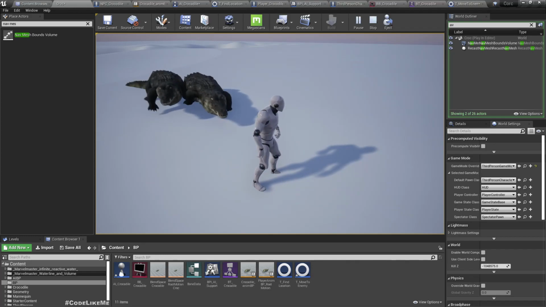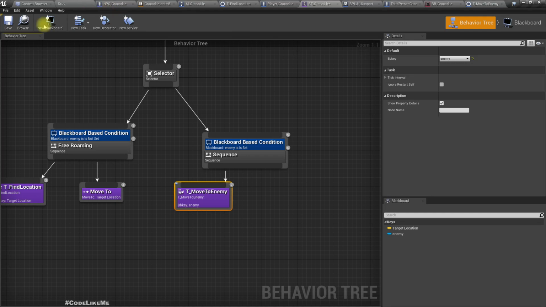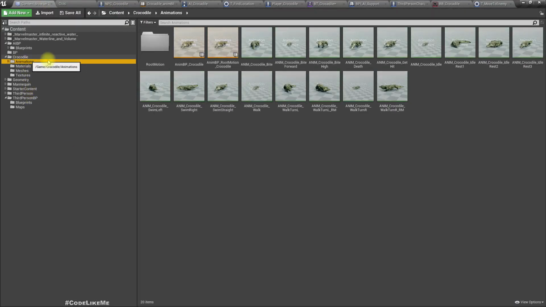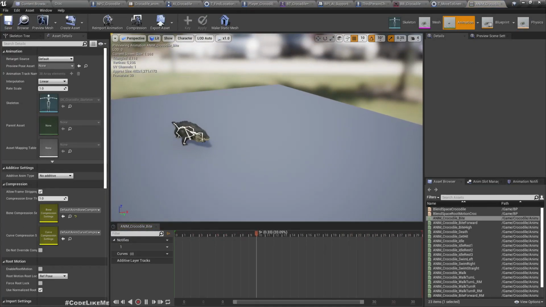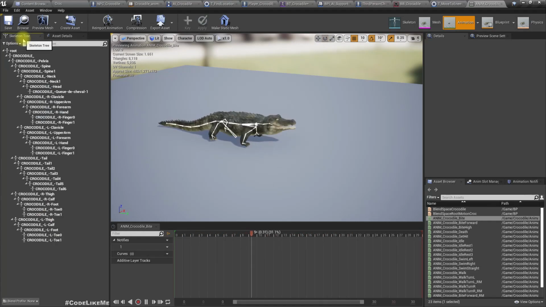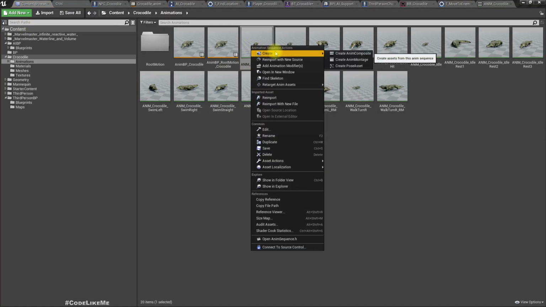Okay, and let's implement attacks as well. First, let's see, do we have attack animations, bite animations? Oh yeah. Okay, we have this bite animation. Let's create a montage from this.